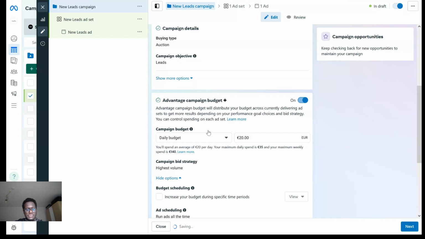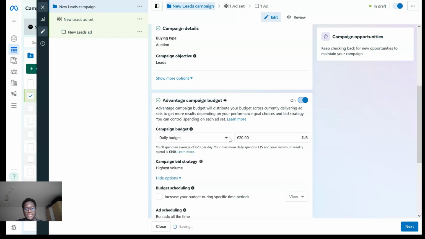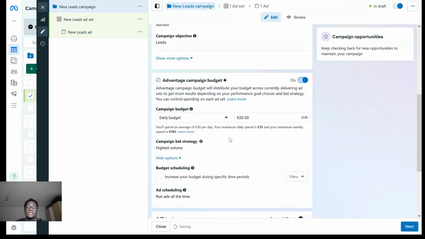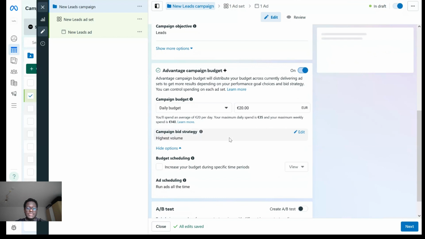Now, in terms of campaign budget, always select a daily budget. The second part is the amount. I would recommend starting out with $40 a day. It used to be $30 a day to start out with, but it no longer gets you as good of results. I would recommend $40 and above. If you're in different parts of the world, kind of convert that currency, whatever that is. I'm in, of course, Europe, so for me, it would be around 35 euros or somewhere around that mark, but you get the idea.